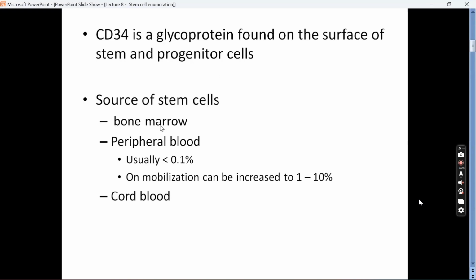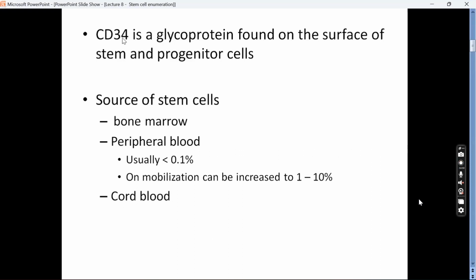Now, where do we look for these CD34 stem cells? As we all know, they are present in the bone marrow, and they are also present in the cord blood. Now we see a lot of people coming and harvesting the cord blood for future use for the baby. This cord blood has a rich CD34 percentage, so it is preserved, and in case in future there is a need due to some hematological problem, then we can take the cryopreserved cord blood and use it for the child.